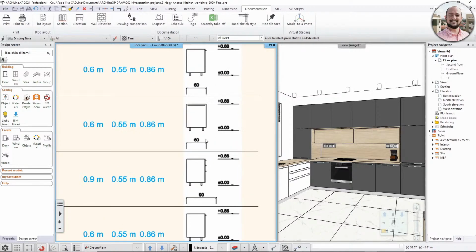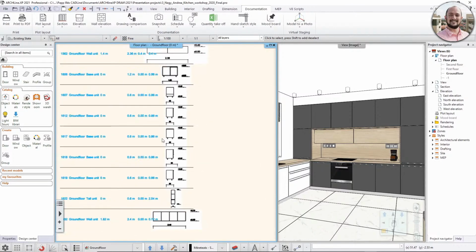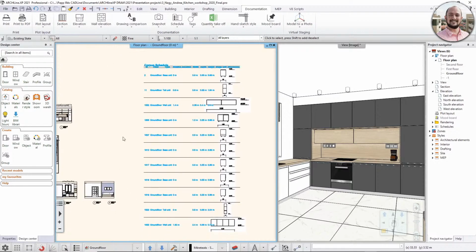And I can just simply either again go with a high quality printed version of this, or I can also export this into an Excel file for perhaps further calculations.